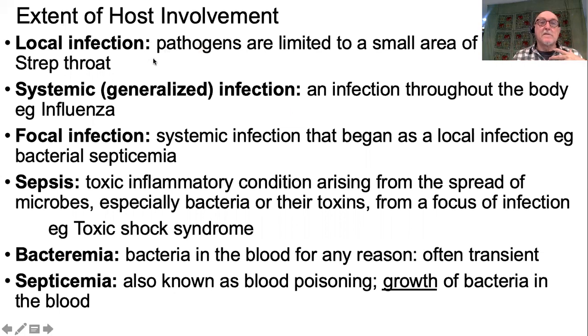My example of streptococcal throat might be an example. You might also think, for example, about somebody being wounded in their hand or whatever, getting a bacterial infection, and then the bacterial infection entering the bloodstream and spreading throughout the body. That can produce some very, very serious consequences. Bacteria in the blood, for any reason, we refer to as bacteremia. And that is simply the presence of bacteria in the blood, often very, very temporary.